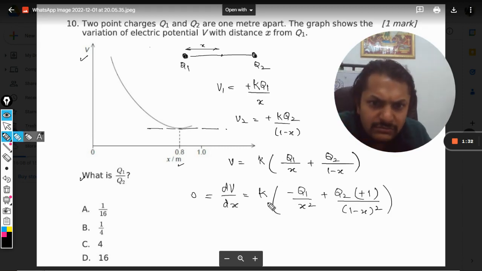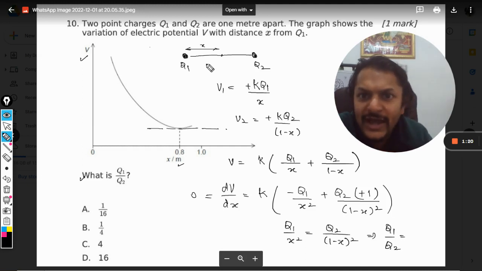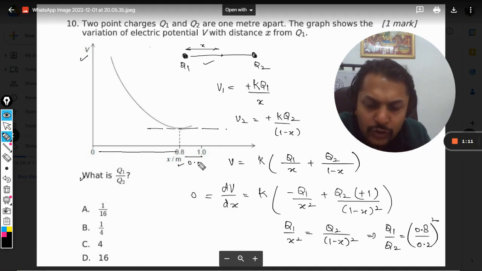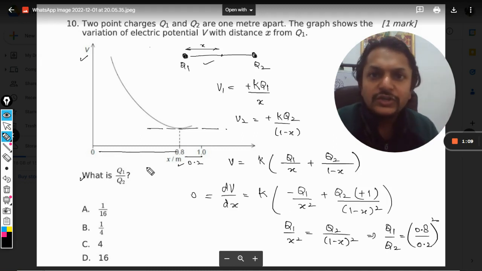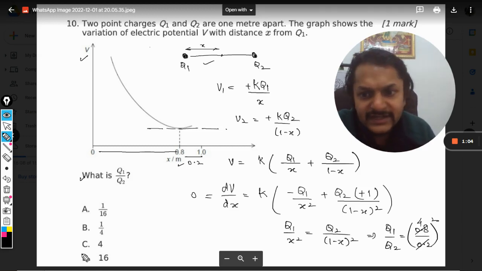Now we have to solve it, there's nothing else we can do. I take this to the other side, just the algebraic equation. From here, Q1 by Q2 will be equal to x squared, so x is 0.8, so 0.8 squared divided by 0.2 squared. Because if this is 0.8, this distance will automatically become 0.2. So I substituted that value, and this comes out to be 4, and 4 squared is 16. So Q1 by Q2 is coming out to be 16.